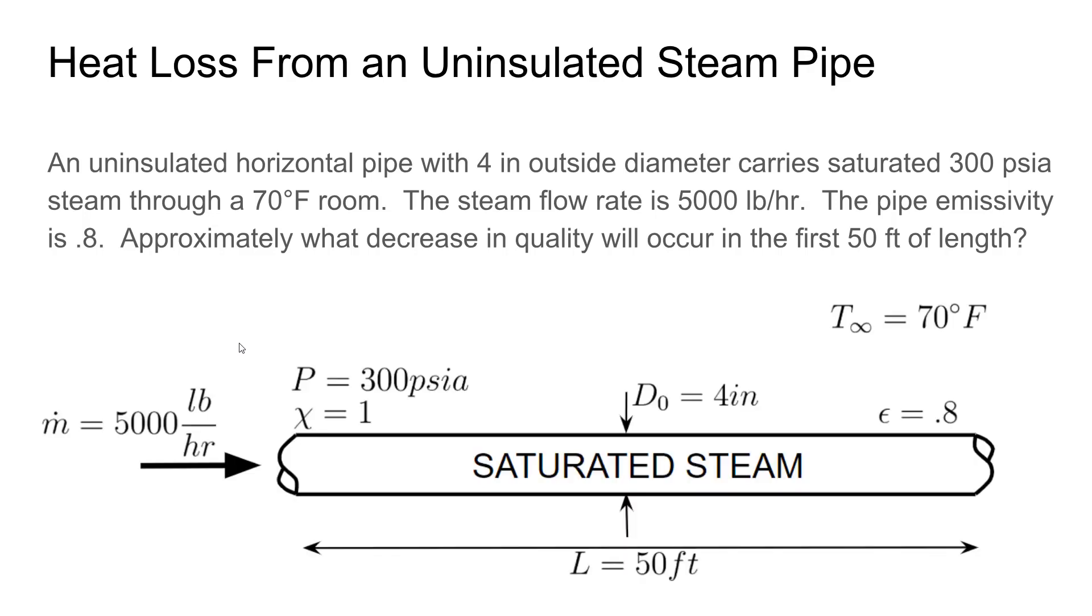So let's sketch this out. We have this pipe. We know the mass flow rate of steam. Let's assume the flow is left to right, and we've been told that the steam is saturated, and it's 300 PSIA. The words saturated steam mean that initially the quality is 1. Otherwise, they would have to say it's a saturated mixture. We know the steam is going to cool slightly and become a saturated mixture, but we don't know how much the final quality is going to decrease by, and that's what we're looking to find out.